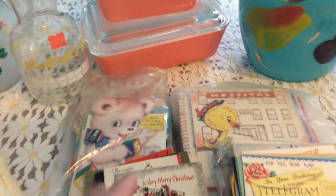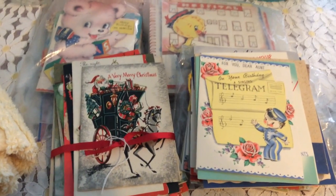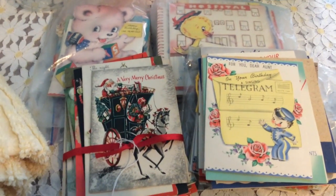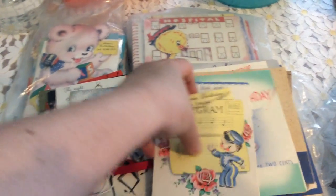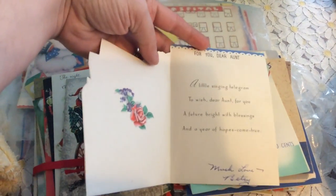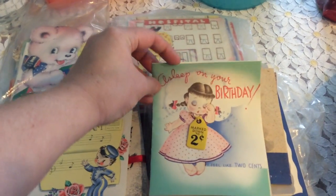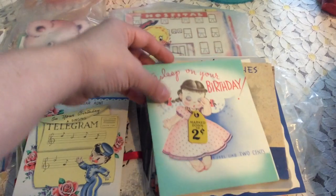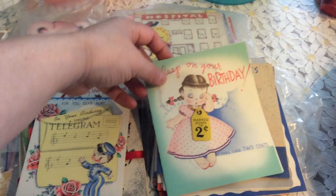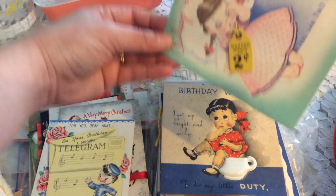Crazy. And then at the same antique store, I bought all of these cards. These are so cool. I could actually do an entire video on just these cards. I counted them, 102 of them that I got. And they are just so neat. And they're from the 1940s. And how I know that is there is actually a birth announcement. It said 1940. And there's a party invitation here. And it said 1942. But they're so cute, and like the little tag on here.